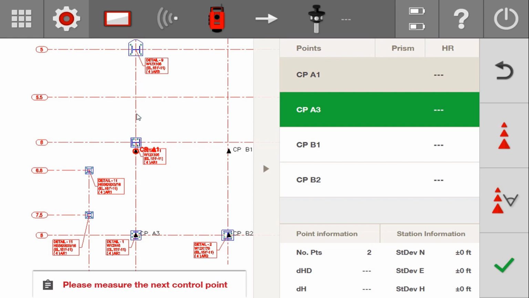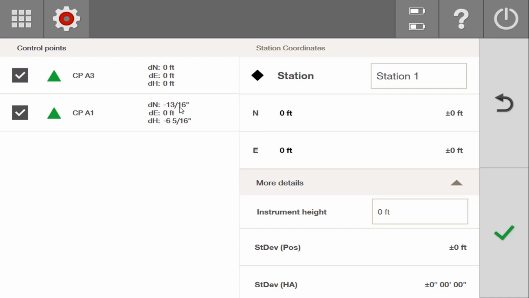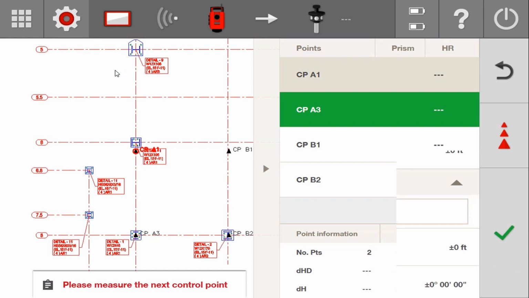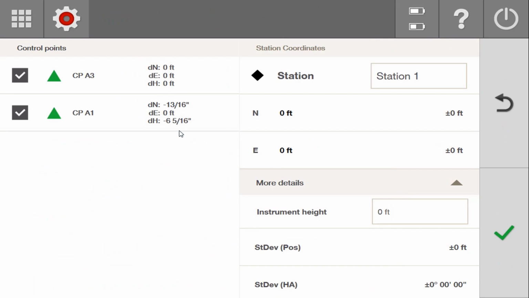Even though my angle might be correct, as in I'm on grid line A, the point itself, CPA1, where it's designed to be, I'm being told, is off on the northern aspect of the plan by 13/16 of an inch. So now let's discuss why you might prefer to use this option. Well, if you are given actual control points, and you see those actual control points in the field, and you're being told to use those actual control points, it doesn't hurt to go out there and actually measure the actual control point so that you get that deviation data for your own records.